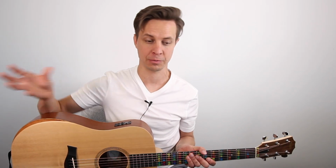All right, so Paul McCartney wrote this song in E Ionian with a borrowed flat major 7 chord, that D major, which gives the song some extra oomph with that borrowed chord from the parallel mode.